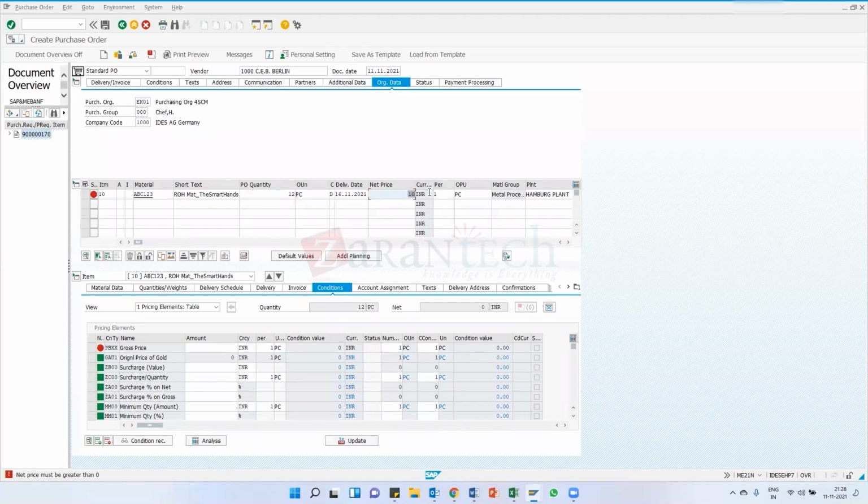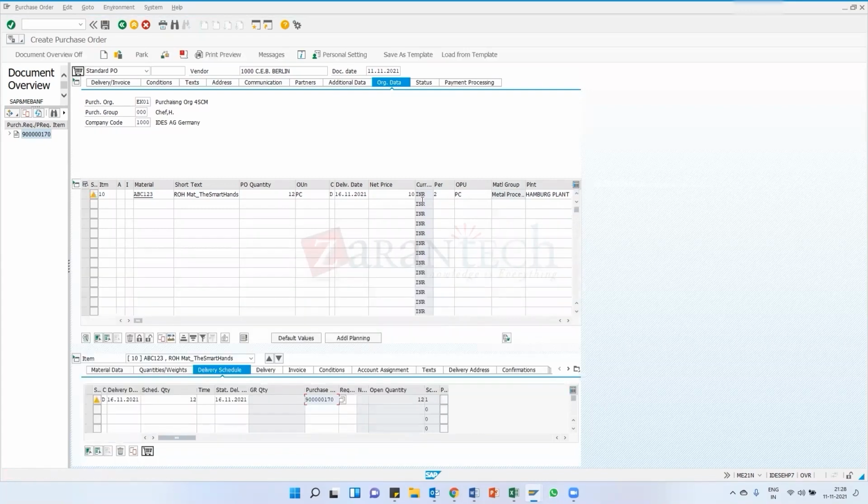Price unit means 10 rupees per one quantity here. If I mention 2 here, it means 10 rupees per 2 pieces, so what will be the price for one piece? 5 rupees. Are you getting this scenario?